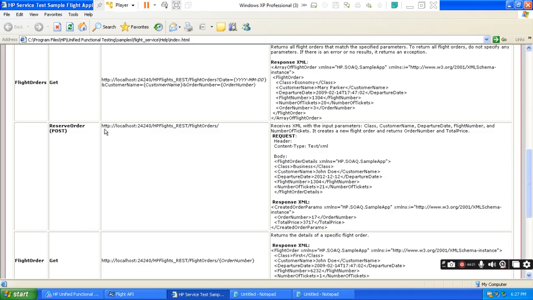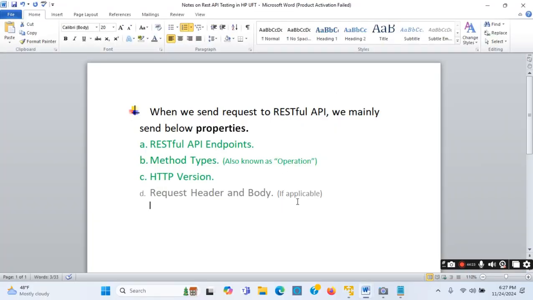So this one, I need these things. I will be changing this to black. That means I need these properties. I need to prepare these properties and then I can send it.